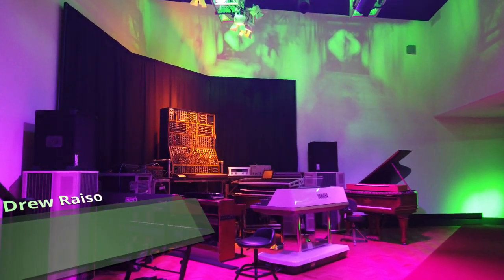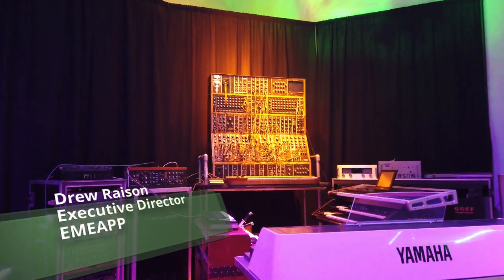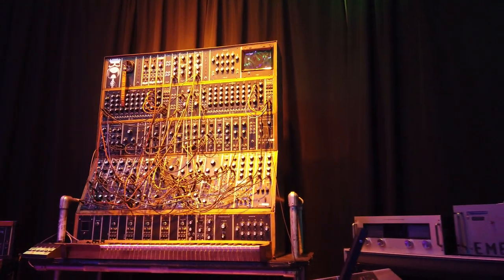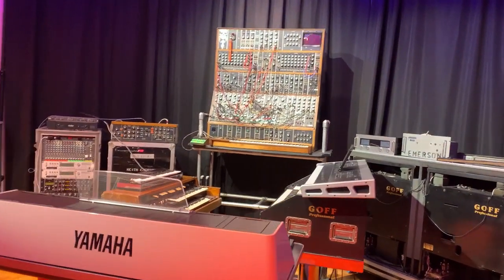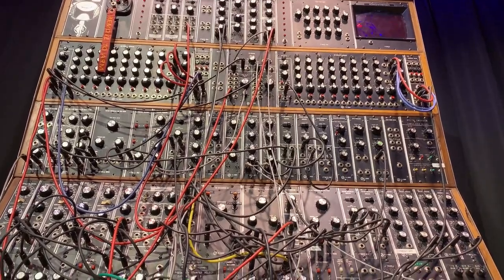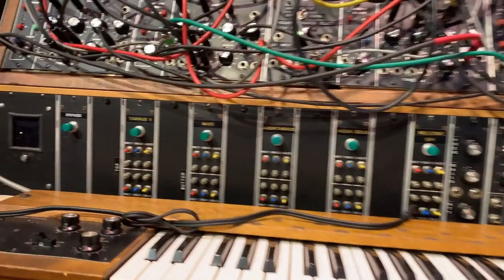Hello, my name is Drew Rezon. I'm the Executive Director of EMIAP, the Electronic Music Education and Preservation Project. We are proud to be the caretakers of this unique collection of Keith Emerson's stage and studio gear, and even more proud to have been chosen as the end destination and permanent home of Keith's legendary and beloved Moog synthesizer.